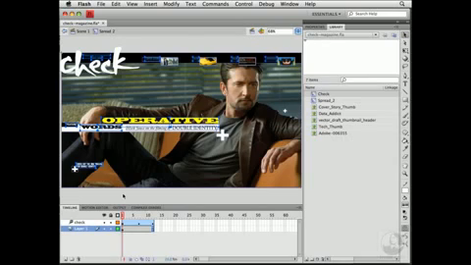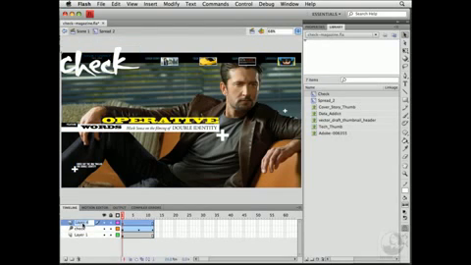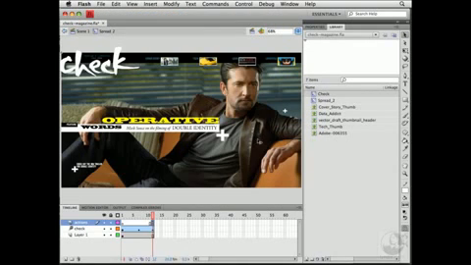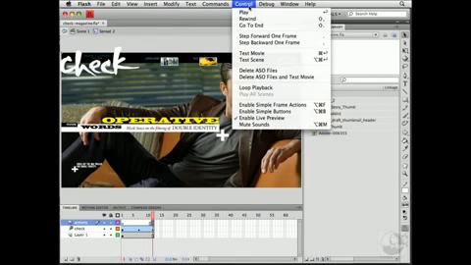I can also add action script code here. So I'll create a new layer above Check, and I'll call it Actions. I'll select the last frame of the Actions layer, press F7 to create a blank keyframe, and then open the Actions panel by pressing Option F9 on the Mac or F9 on the PC. In the Actions panel, I'll write a stop action to make the playhead stop when the movie plays, and then I'll close the Actions panel. Then we'll test the movie to see the complete animation. I'll test the movie by choosing Control, Test Movie.